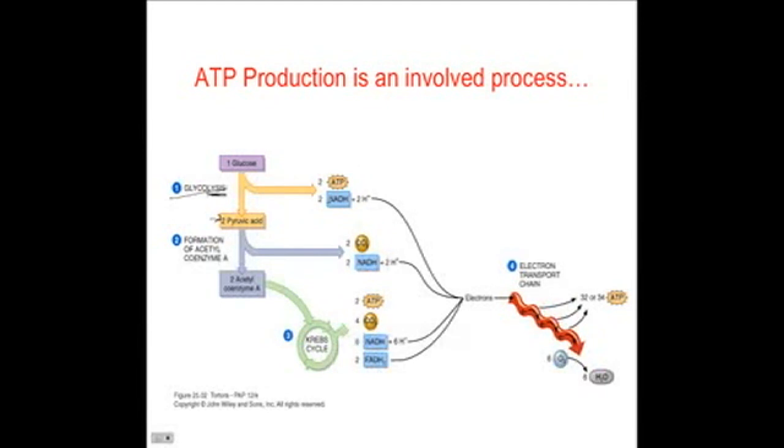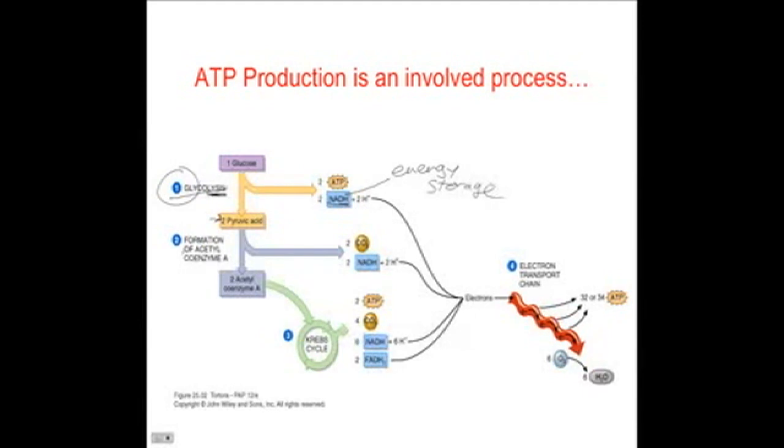NADH is nicotinamide adenine dinucleotide with a hydrogen, another energy storage molecule. Remember we said ATP was our AAA battery. That's what we need. NADH is still like a D cell battery or a C cell battery. It's too big. So we're going to have to ratchet that down to actually make ATP. So NADH really is just energy storage that we'll use later. It's something to keep in mind. It's there, but we're not going to do anything with it yet. Okay, so there's phase 1, glycolysis.